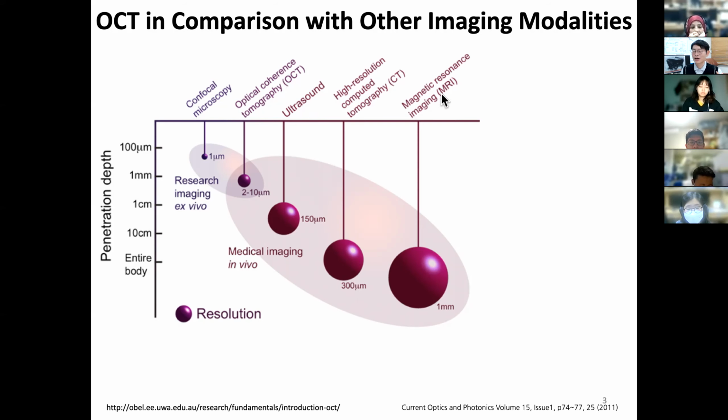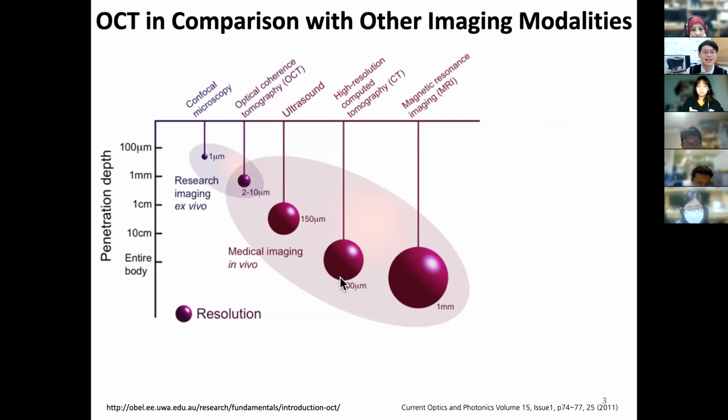Compared to CT and MRI, you all remember that X-ray computed tomography and MRI can penetrate the entire body, because of the high energy photons of X-ray, and MRI utilizes a magnetic field which can penetrate through our body. And of course, resolution is rather poor, but it can see anywhere inside the body. The numbers may vary from time to time because now we have more advanced systems.